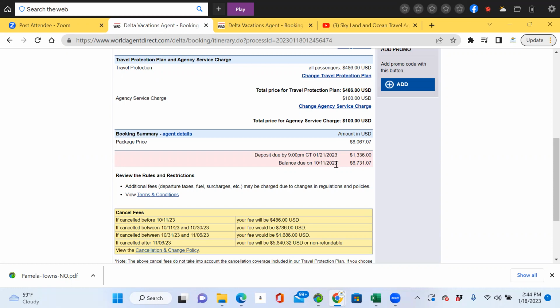I always like to do 2 weeks before, maybe the last week in February, just to give them time. They could also make payments in between. You can schedule payment plans with your clients. As long as the deposit is due January 21st, they can make payments in between January 21st and October 11th, and you just add in their information.